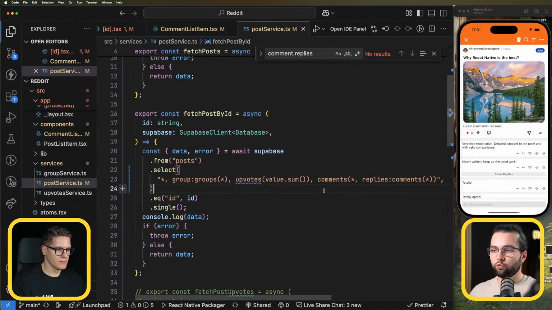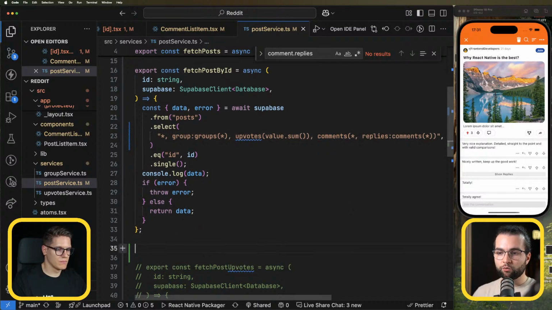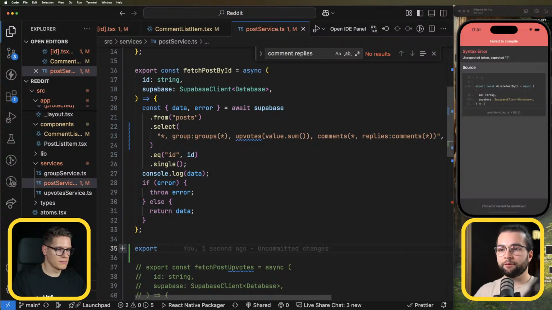And in that case, fetching comments together with the posts is not going to work, because here we cannot add conditions to this relationship. So that's why we're going to need a completely separate function with a completely separate query. We fetch the post and then we fetch the comments.